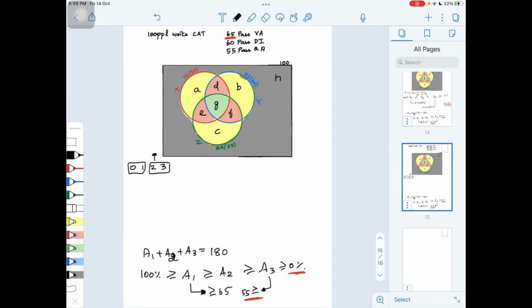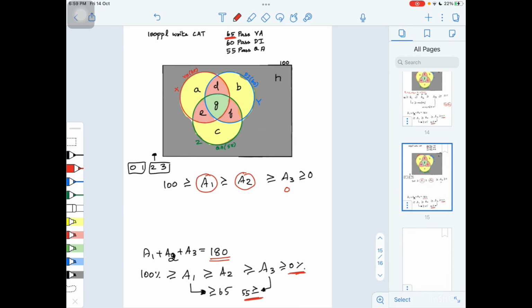So what is the maximum value that I can give to my A2? The maximum value that I can give to my A2 is in such a way that 100 is greater than A1, greater than A2, greater than A3, greater than 0. Now I need to split my 180 between these numbers. I want to give as much as possible to A2. But whatever I give to A2, I have to give to A1 also. So let's do one thing. Let's give 0 to A3, because A3 can get as low as possible, no? So out of this 180, I'll give 0 to A3.